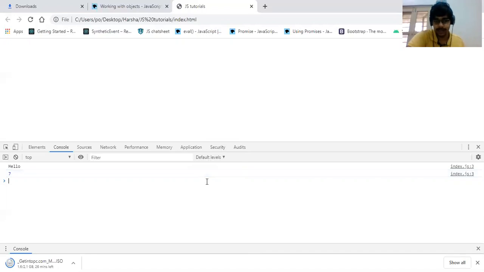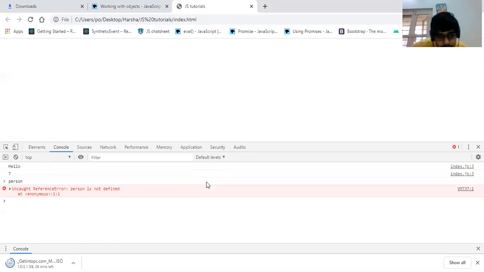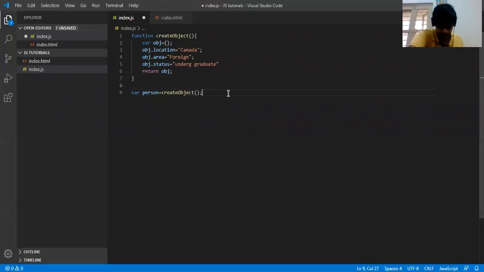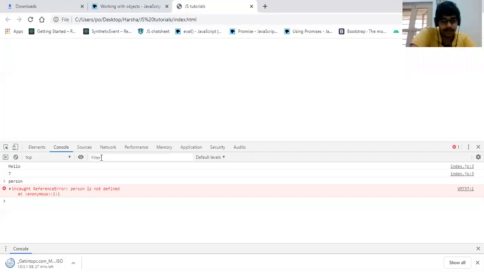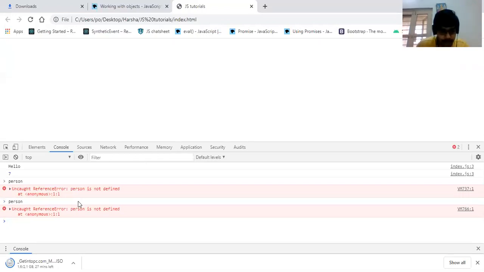the person variable, let's see what happens. Just a minute. Seems like there is an error. I did not save the file here. Let's save the file. And now if I access the person variable, which stores the object, still there is an error, person not defined.